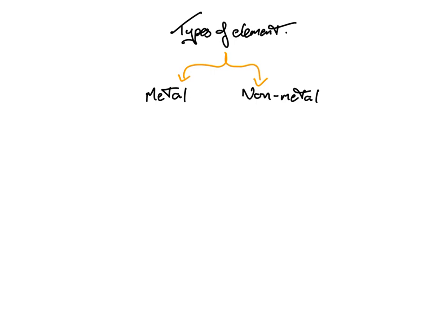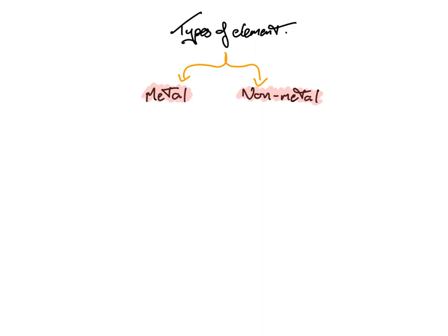So before we start talking about bonding and talking about structure, it pays to have a quick look at the different types of element one can find. In very simplistic terms, you can classify pretty much all the elements on the periodic table as either a metal or a non-metal. Now, what does that actually mean? Well, if we think about metals and non-metals, we group them together as these things because they have similar properties, because they have similar tendencies.